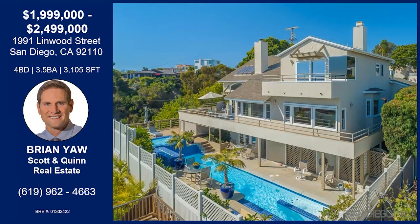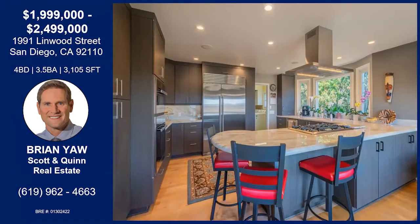Let's make our way into the kitchen. The kitchen is a showstopper, really. It has Taj Mahal quartzite countertops, stainless steel appliances, and extensive executive cabinetry. The appliances include a Sub-Zero refrigerator, five-burner Decor gas range, dual ovens — one is a Miele convection thermal oven, one is a Miele convection microwave — and then there are two dishwashers in this home as well. Perfect home to host Thanksgiving and Christmas.